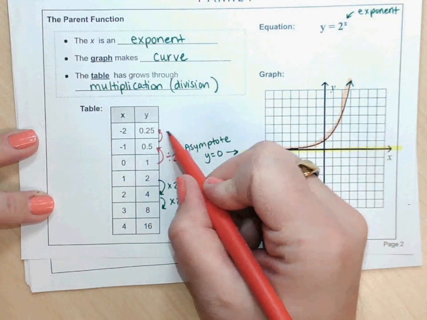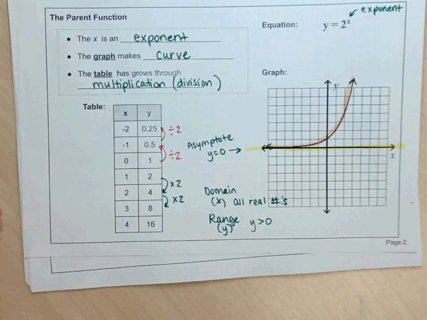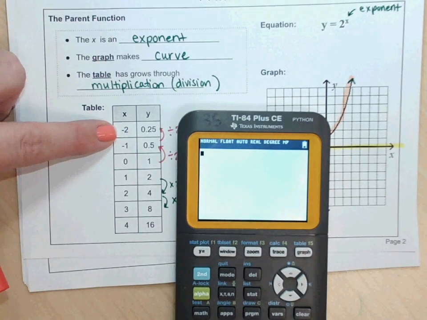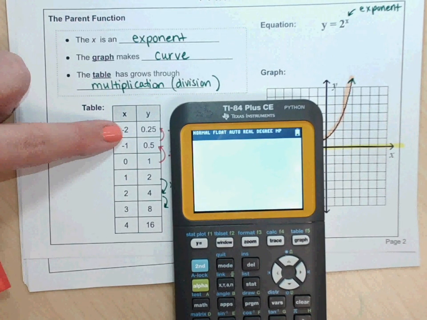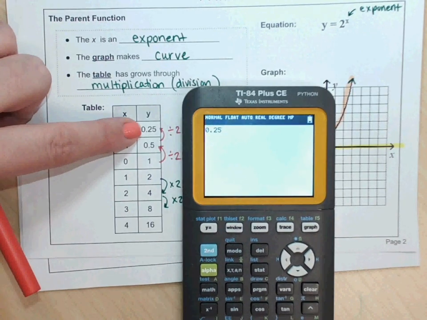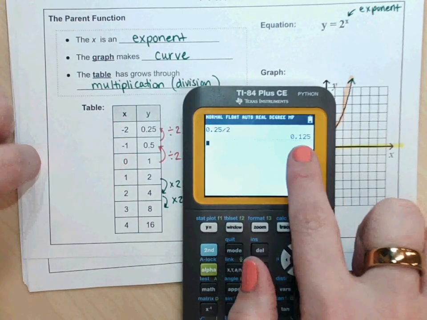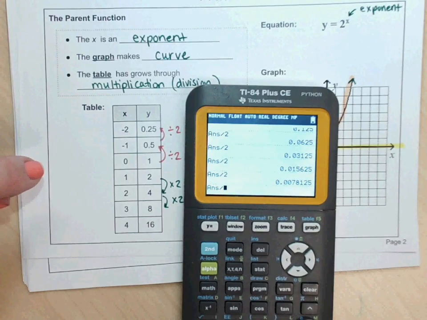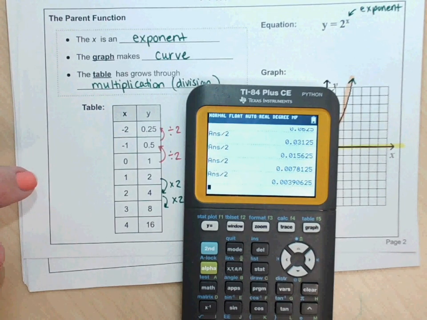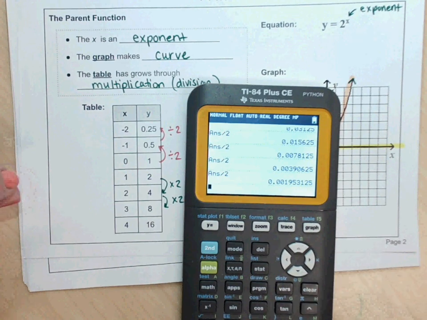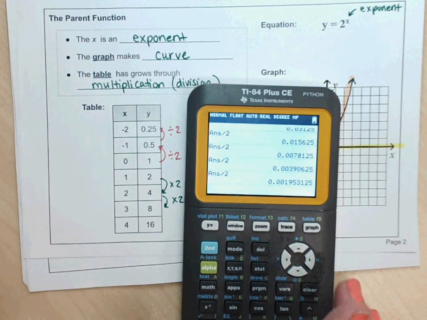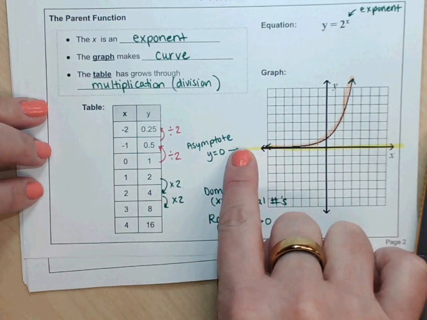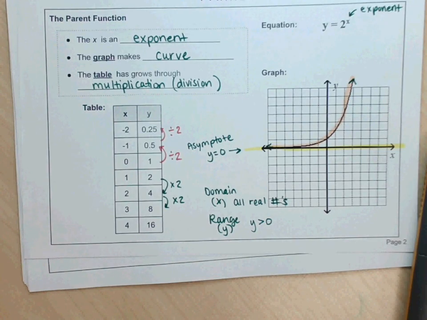And what happens when you divide by 2, just because my table stops at -2, it doesn't mean that that's where the graph ends. If I take 0.25 and I divide it by 2 again, I get 0.125. If I keep dividing this by 2, my number keeps getting really, really small, but it is never going to get to 0, ever. It gets infinitely close, but it never touches it and it never becomes negative, which is why there's an asymptote, because this is going to keep getting closer and closer and closer, but it's never going to be 0. It's never going to cross over into the negative.